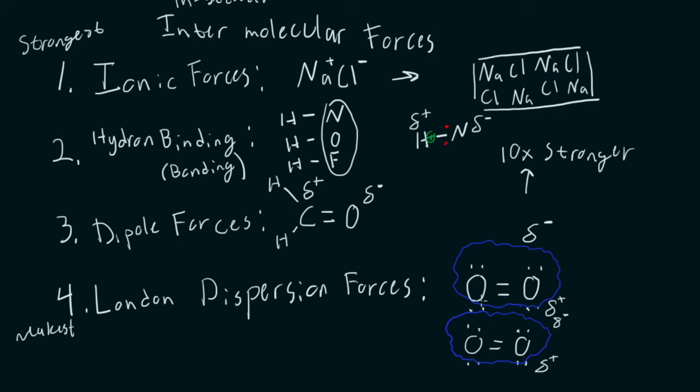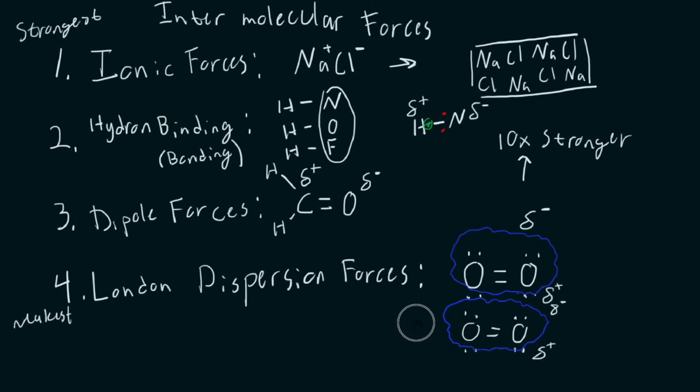So we can look at these London dispersion forces, and those are really going to be in every molecule, but it's really weak because these are induced dipoles. They are very slight differences. And the only time it's going to be big enough to actually get something solid or liquid is when we have a ton of electrons. So oxygen's boiling point, when it's actually going to be a liquid, is something like negative 170 degrees Celsius. Don't quote me on that. That's not exactly right, but it's in the negative 100s.